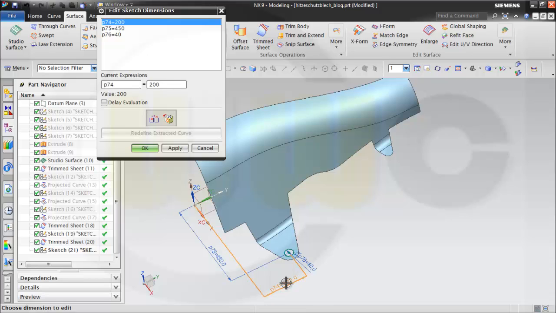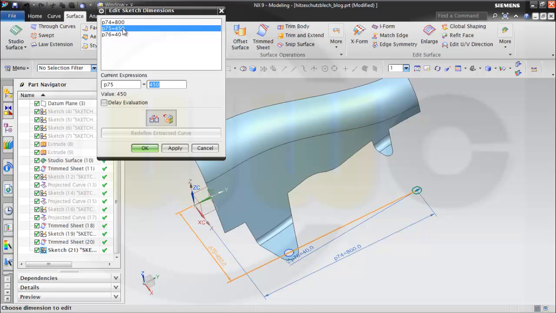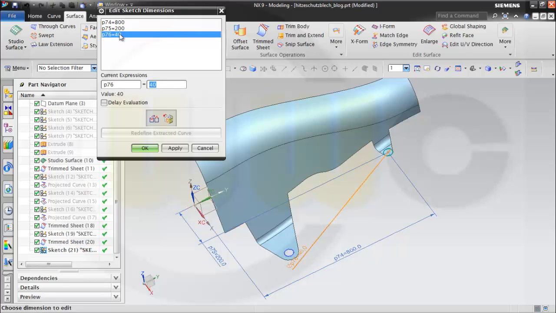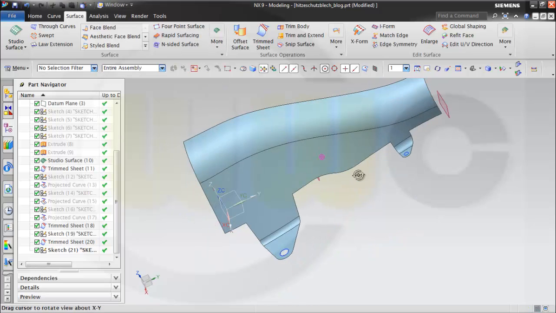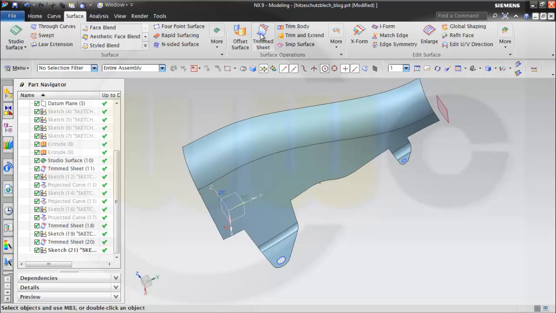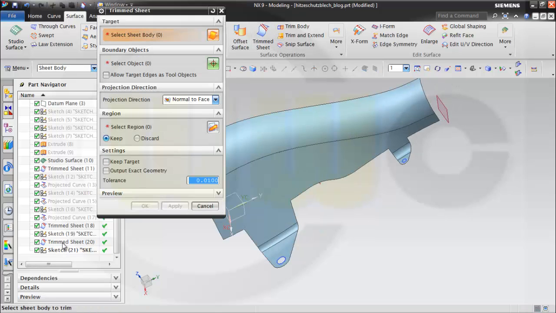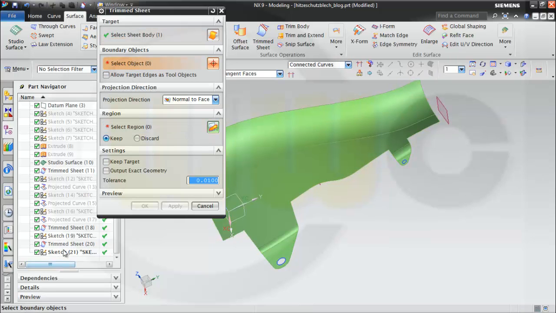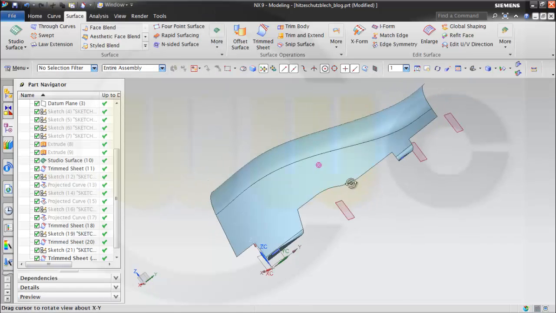This should be 800 and this should be 200, and the radius might be 20 something, yes. And okay. Trim the sheet again. The trimmed sheet with the sketch. And okay. Nice.